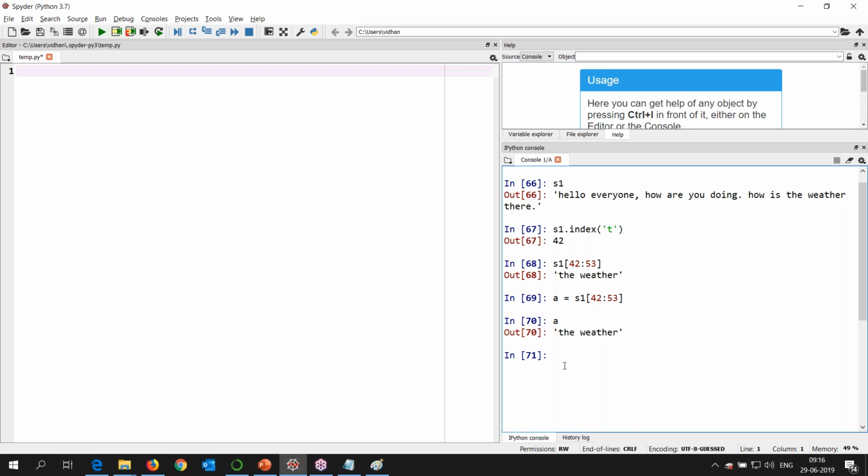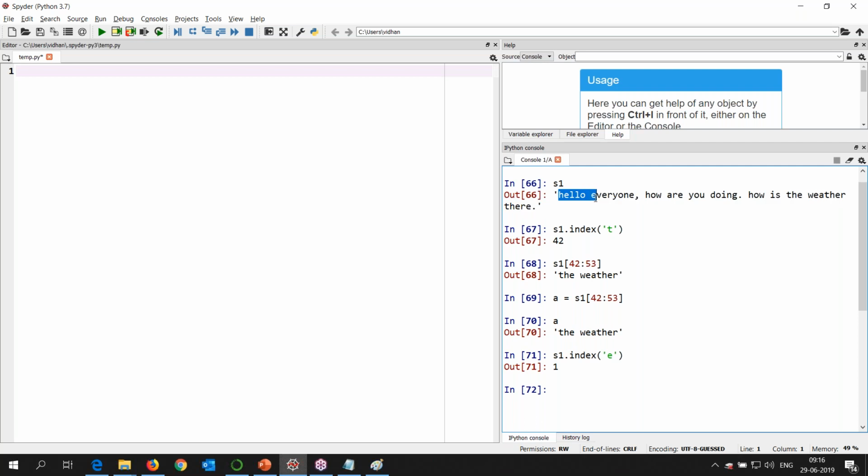The second one is what we want, everyone. Can you tell me what is going to be the index of it? It is the second occurrence of E, so I cannot find it with the help of index. Index is going to give me the first occurrence of E, but still we can try. s1 dot index of E. So it is giving me the first occurrence. So I can simply count: 1, 2, 3, 4, 5, 6, 7.